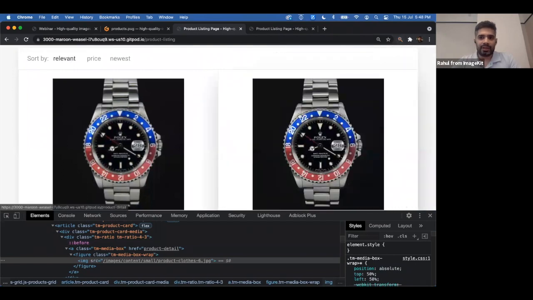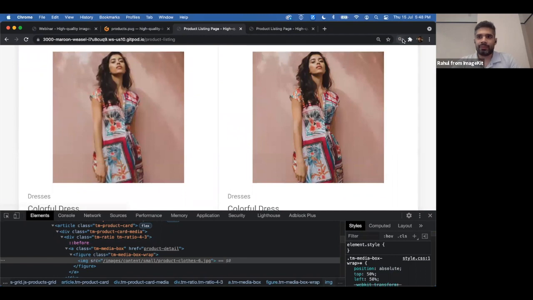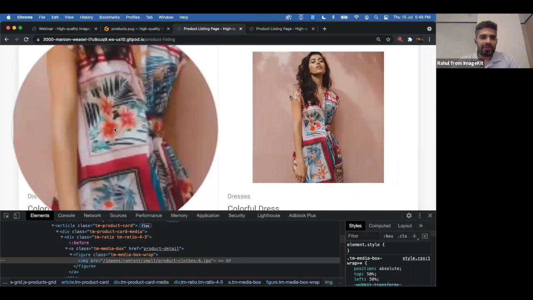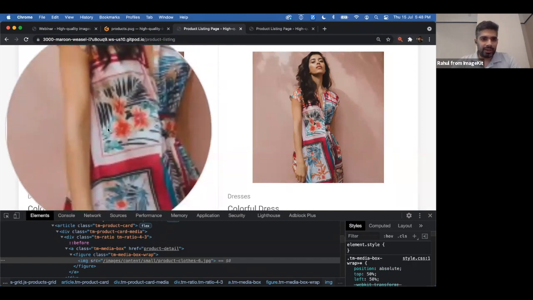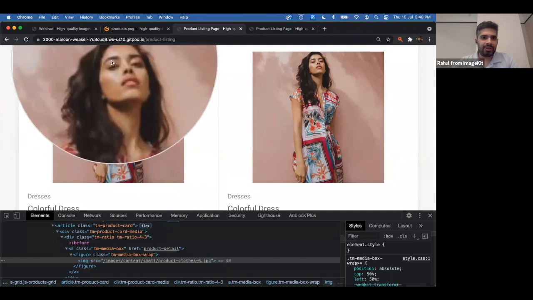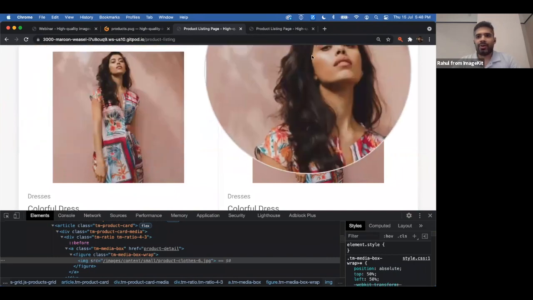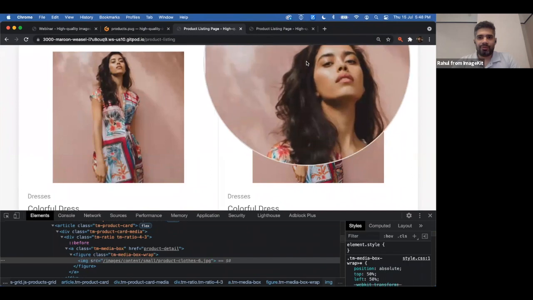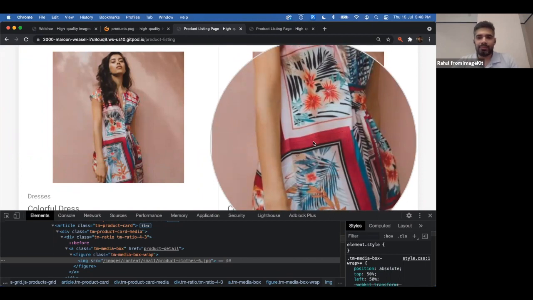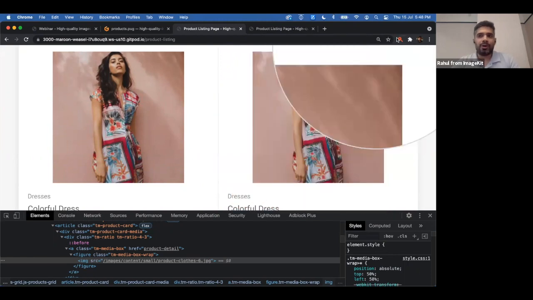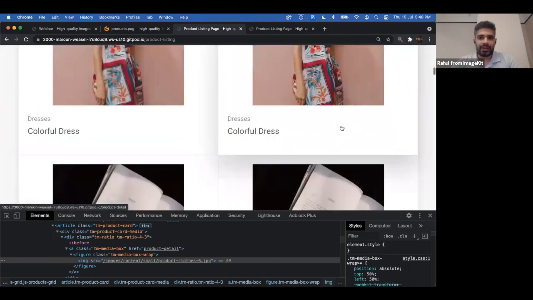Let's look at some other images as well. Maybe let's look at this one. If I look at the image on the left, the pattern on the dress is not really very clear. There is a lot of blurriness in this area, even around the face, the features are not that clear. Whereas if I look at the image on the right, the features around the face are a lot clearer, and so is the pattern on the dress. If you're an e-commerce brand, what you actually present in your product matters. This is a very good example that if you deliver the right quality image, your products would look a lot better for your users and it would help them make that purchase.